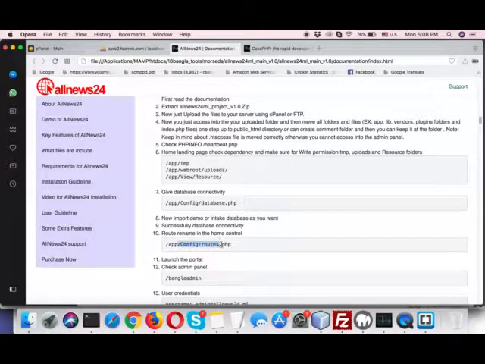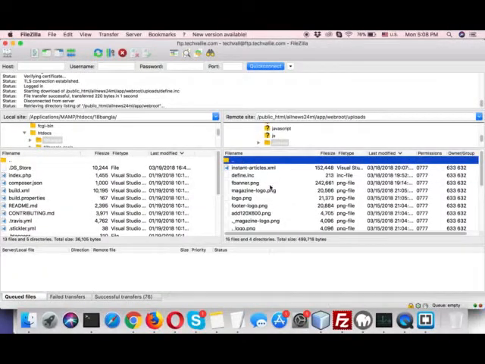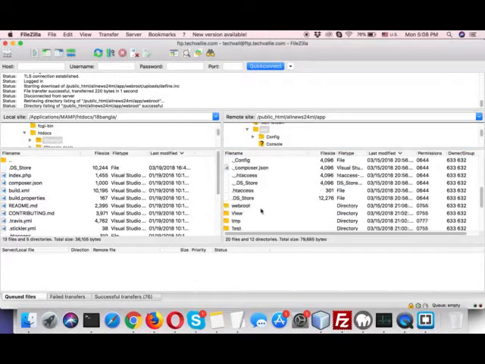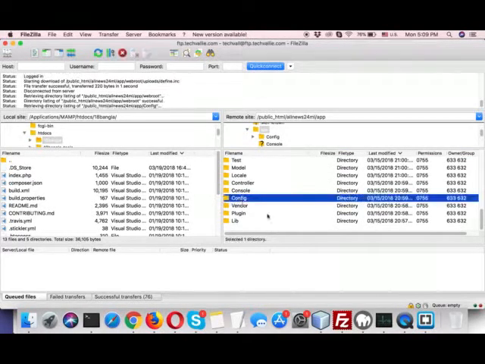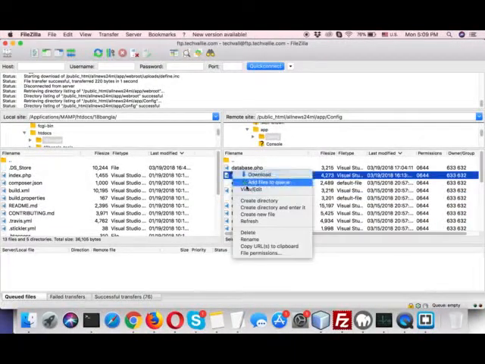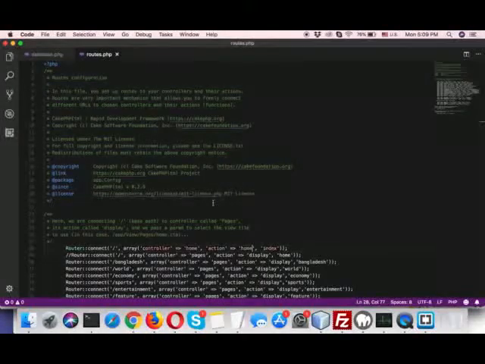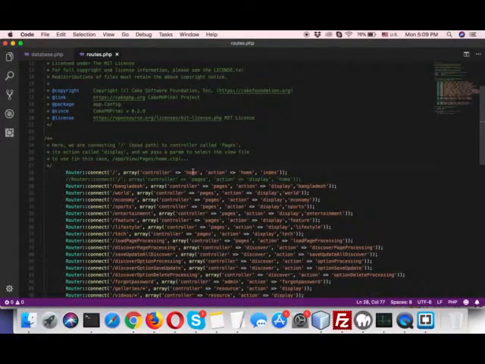So now I am just going to check this route, whether in here this is config and routes. So I am going to FileZilla again, and I just go to the config and the routes. So in the routes, if I see, you just make an update. The home action should be replaced by index.